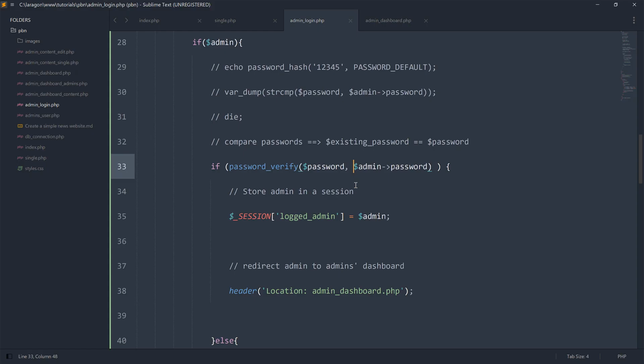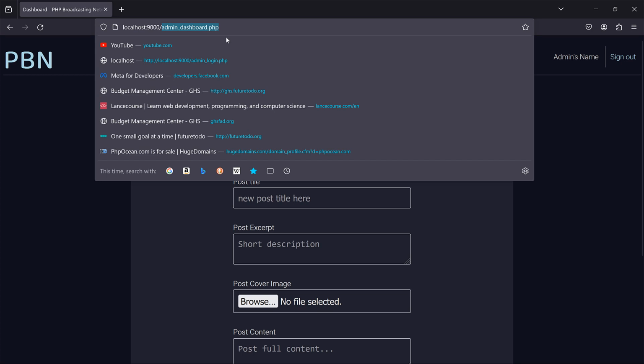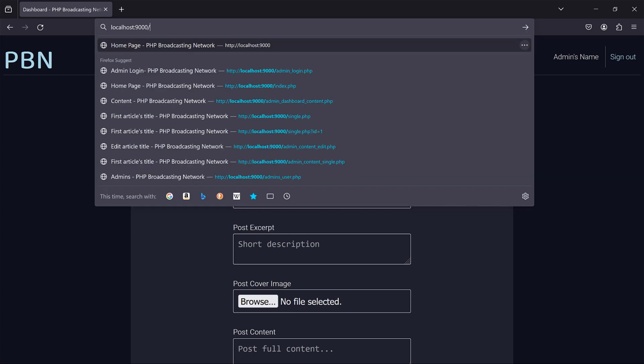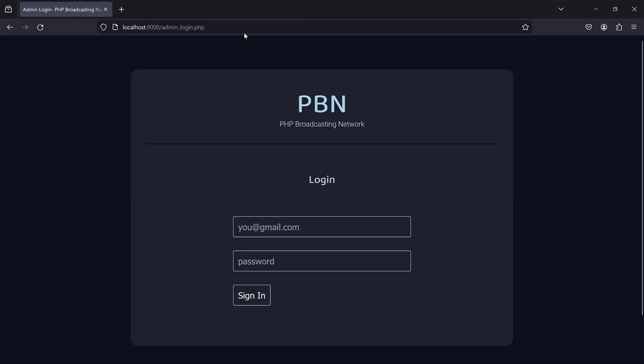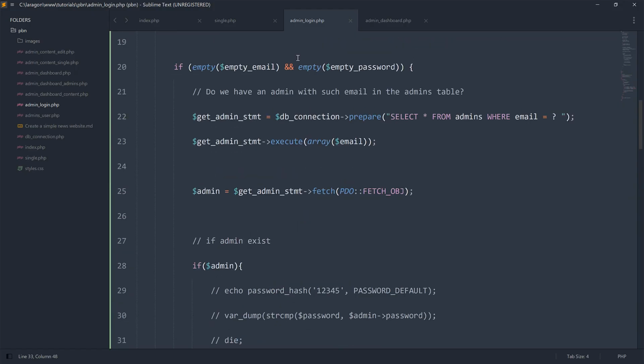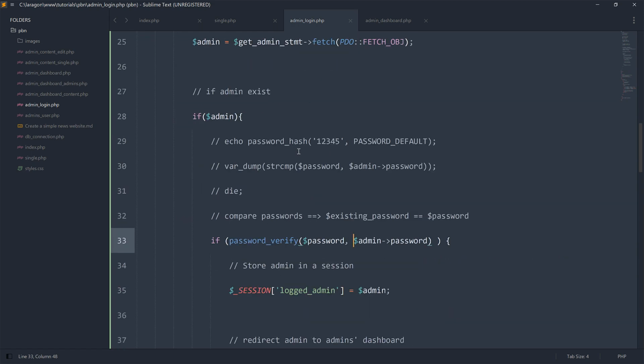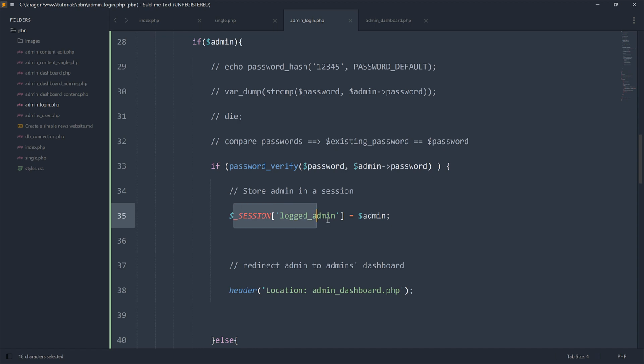So once that's done, before we close this episode, I would like to let you see something. Once we sign in, what happens when I try to go back to the admin login page? Oh, it still asks me to sign in, and this is not great. This can keep somebody signing in and signing in and signing in, flooding our session variable. So one good thing to do is to come on the admin login and see if there's no session logged in already set for the admin.